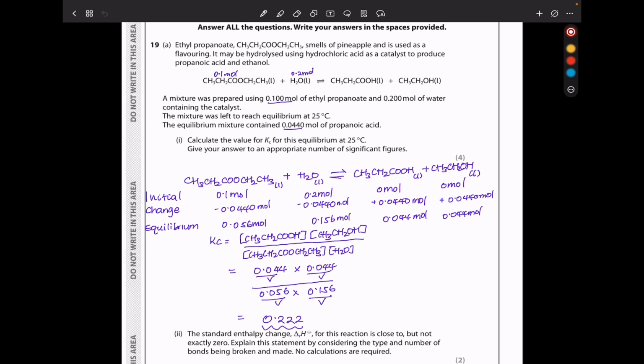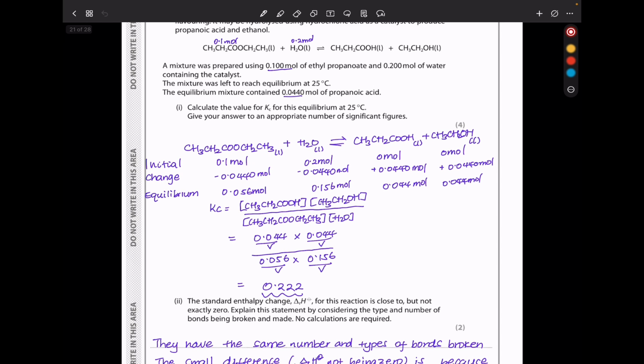So I wrote the equation again and then placed the components from the question. So we have 0.1 initially, and that is going to be 0.2. The products have 0 moles initially. They say at equilibrium we have that of propanoic acid. So this is the acid. And since the equation is 1 mole for each, it means also the alcohol is going to be the same. So since these are formed for the product, it means they're going to be subtracted from the reactant. And again, maintaining the mole ratio. So if this lost that, it means whatever is remaining is going to be that. That minus that gives us that. So the equilibrium moles are going to be that, that, that, and that.